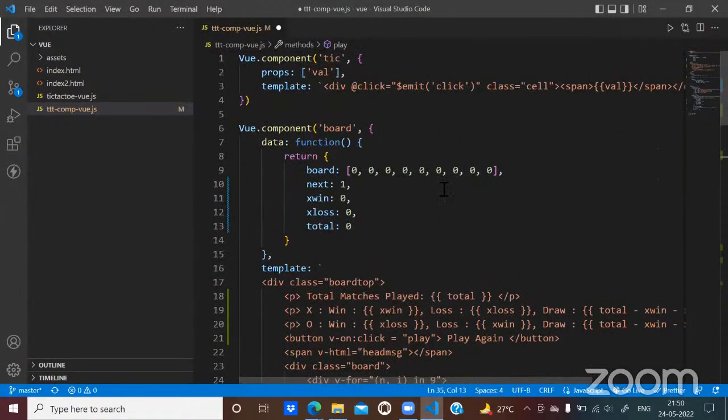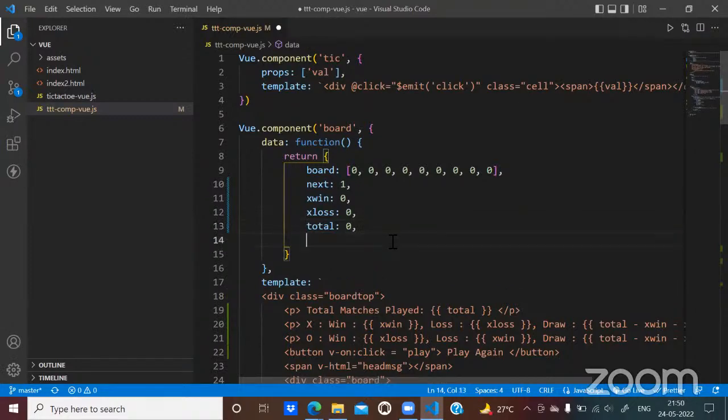Okay, so the easiest thing that I can think of right now is, let us add a new variable here that says status, whose value is going to be initialized as false.